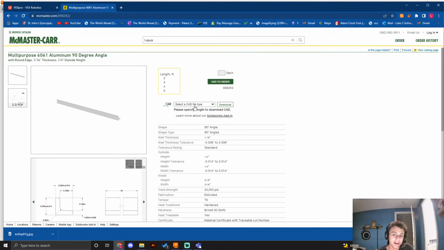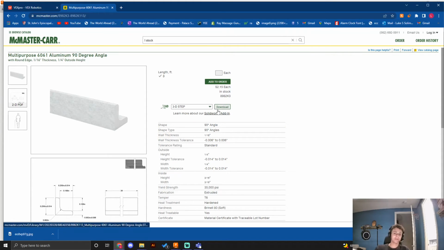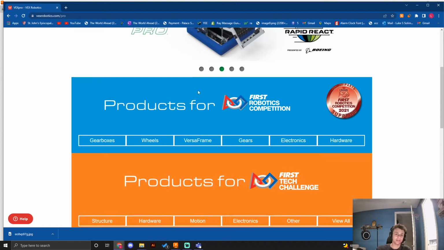Product detail. And we typically like to use STL files or STEP files. Those are the two we like to use. I didn't even know what the rest of these are. SAT, what is that? I know what PDF is. In SolidWorks, that's another one, but we're just going to be using STEP. I digress again. And then we're able to download it from here. It'll pop up here, and that's where you want it for now. I'll show you where to go after you download it.